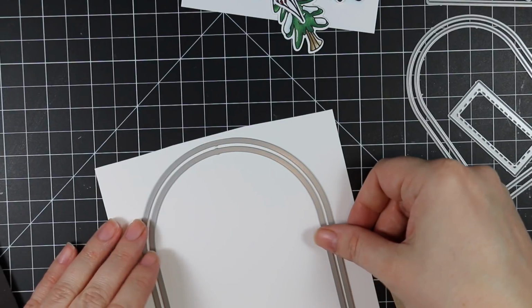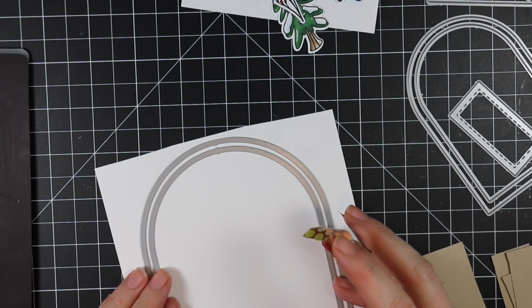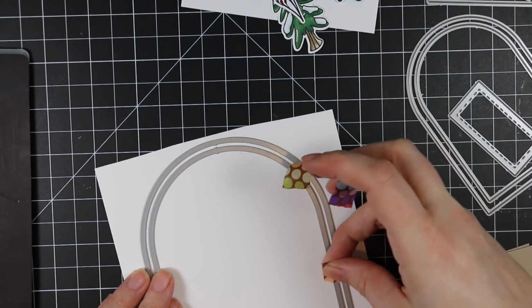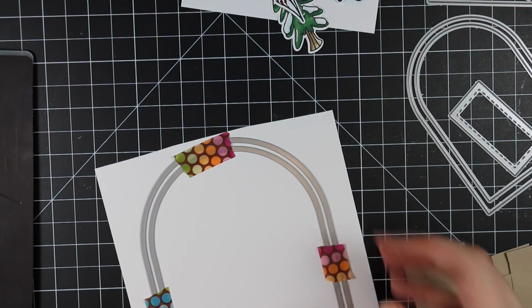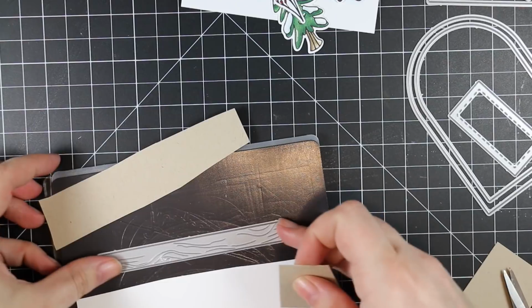So I have all my card bases, and then to create the frame for my shaker, I'm using that largest die again, along with the second largest, and I'm just lining them up and taping them into place again with some washi tape so that they don't shift. And then this is going to create a frame. Same thing, I'm going to run this through 4 times and create 4 frames.